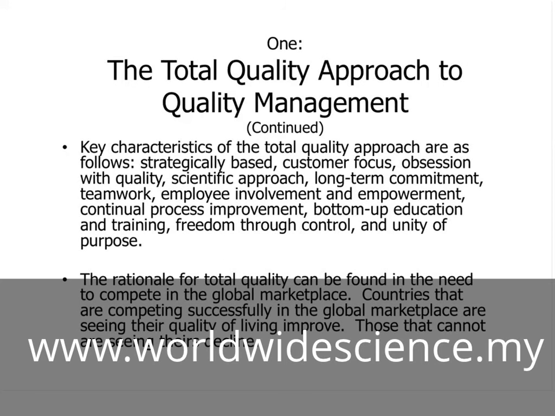So key characteristics of a total quality approach are as follows. It's strategically based. If you remember in our business strategy class, we talked in detail about different strategies. Total quality management is also a strategic way of going about it. You have different levels of strategy. You could use SWOT analysis or whatever analysis to make sure you're on the right path. You need to have a vision, where you want to go, how you want to strategize it. Sometimes you want to do a cost leadership strategy, sometimes a differentiation strategy. All these are for you to improve the quality.